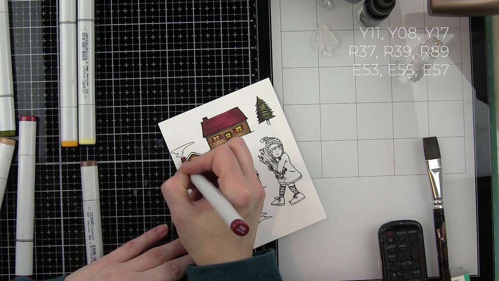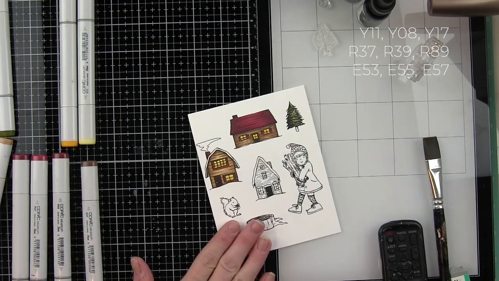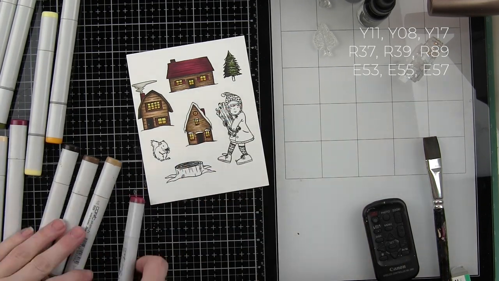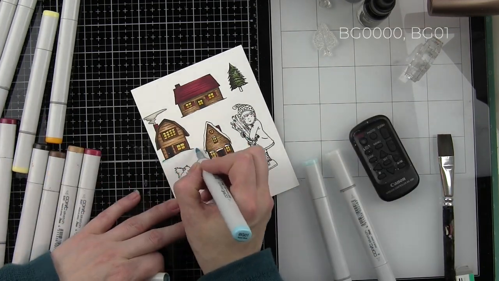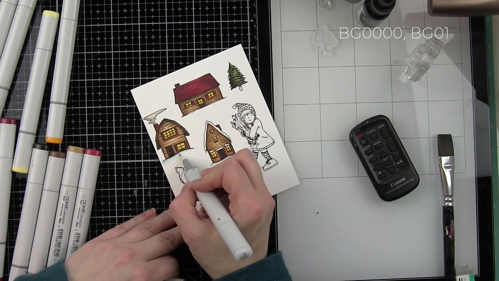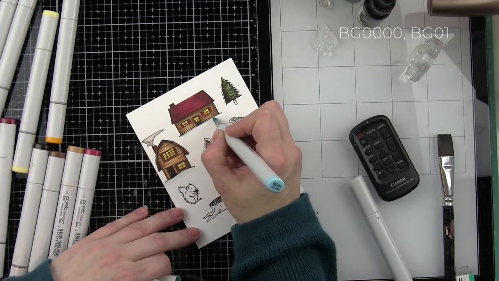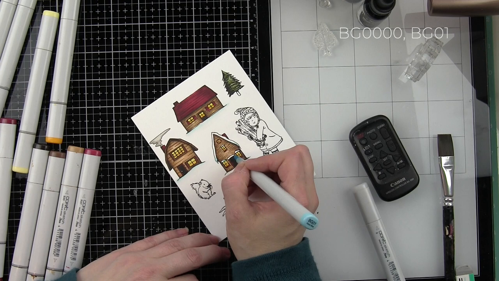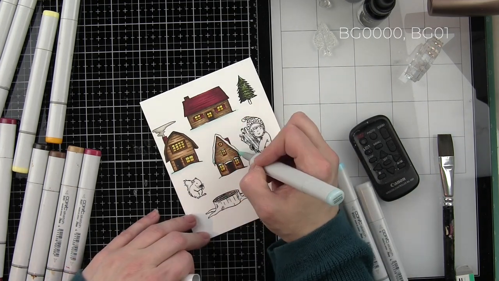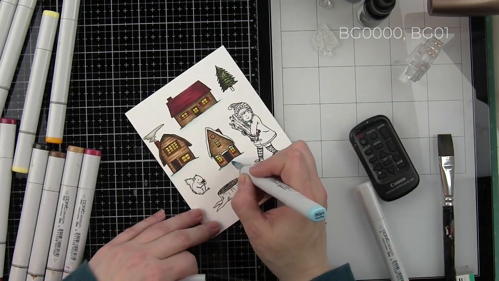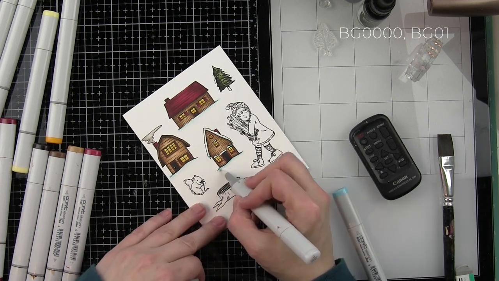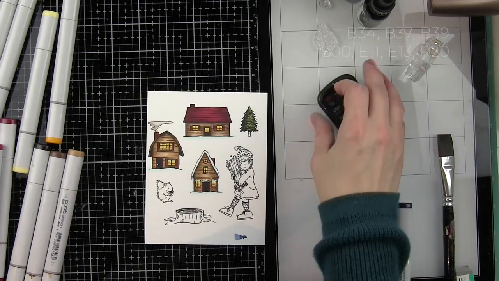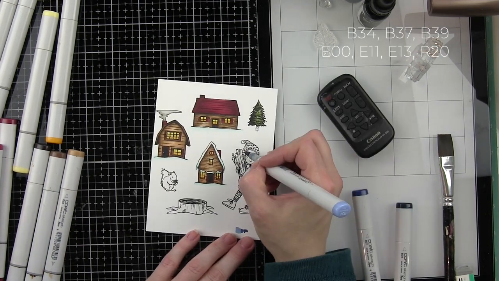In the Bundle Up stamp set, in addition to the girl, if you would rather have your scene face more the other direction, she's facing towards the left. If you would like to use the little boy, he's facing to the right. You could use both as well but I didn't want to cover up all of the little houses in the background of my card so I opted to only use one of the large images for the front. And then we're going to accessorize or finish off that forefront layer with the tree trunk, squirrel, and acorns which aren't going to cover up the buildings in the background.